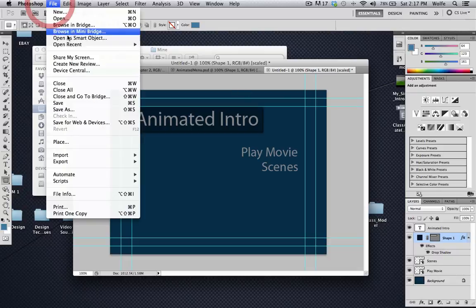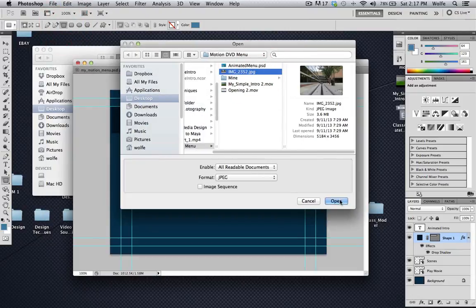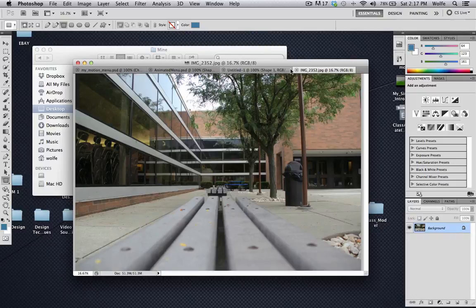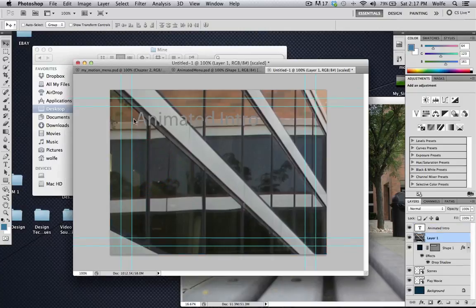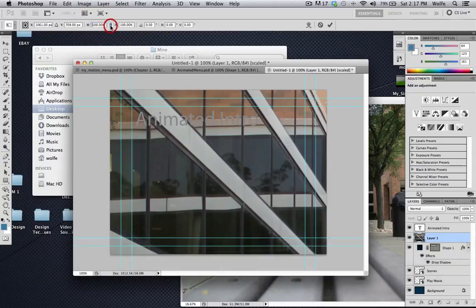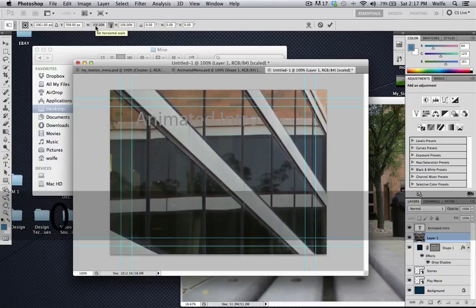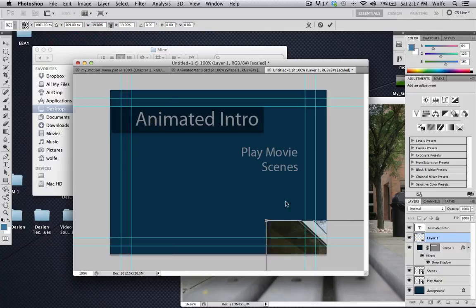Last thing we need to do is import a picture, or open, I should say. Let's import this picture that I had given you. We'll separate this and drag this over. We'll Command T this thing because it's huge, and let's click this link to link it, and type in like 20%. It's not going to let me do it. We'll just bring this up here.